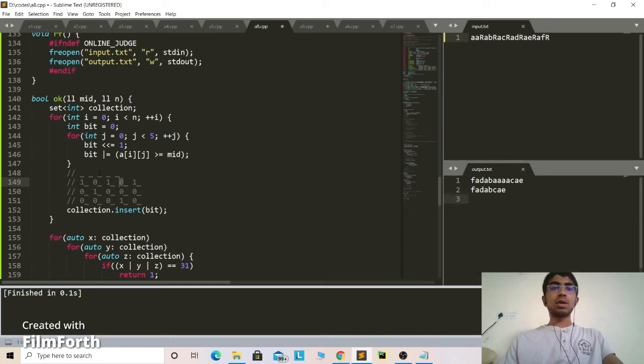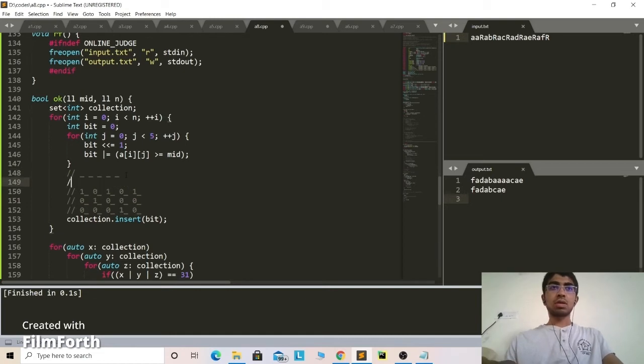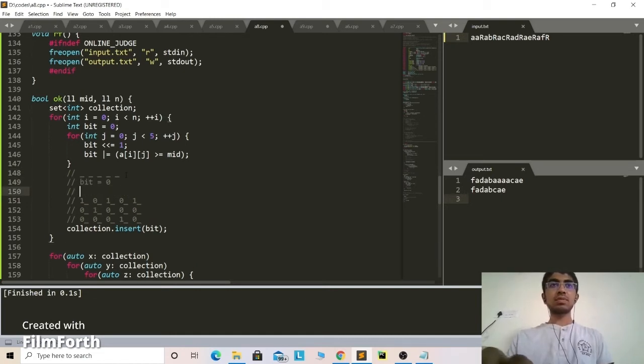Like that we do it for all of the 5 columns for all the rows. Initially the bit will be 0. Suppose the condition is satisfied, then it will become 0 0 0 0 1.